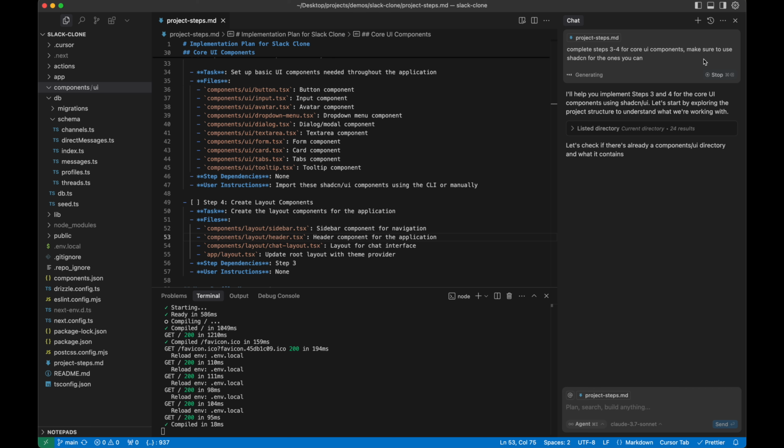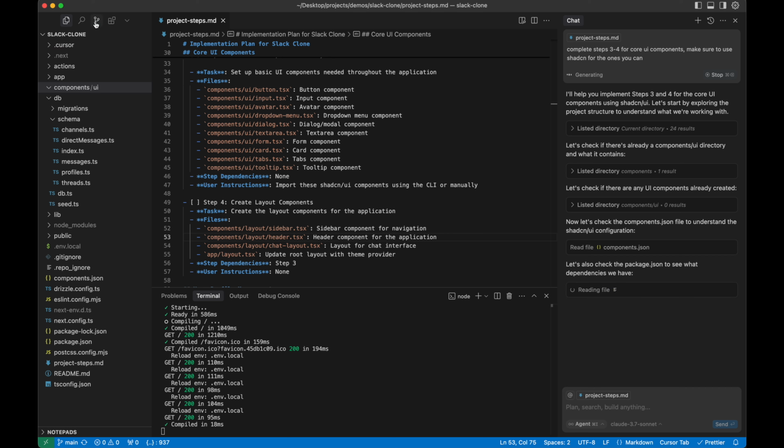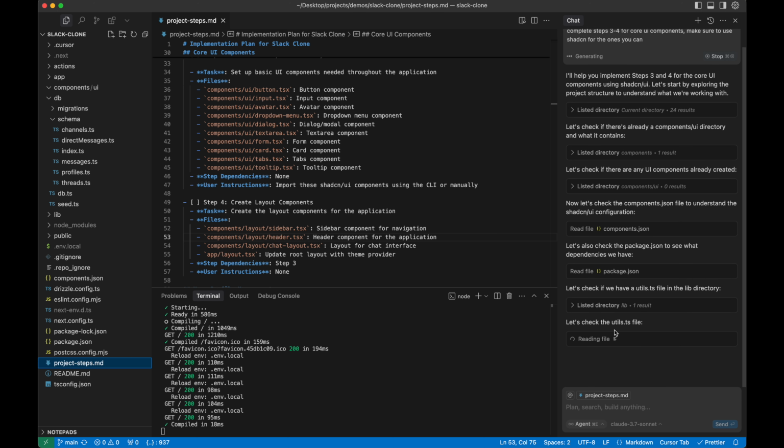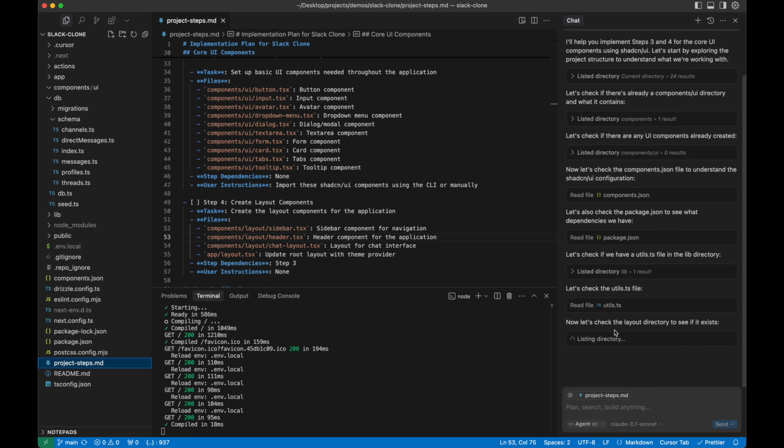So we were able to reset to a checkpoint right within the agent UI. Killer feature of cursor. It's also what you could do with version control. The way I think about it is commit major steps, and use checkpoints for minor steps. But what's going to happen now is instead of generating all these components from scratch, we're just going to use shadcn components, which is going to save us and the AI a lot of time, which it doesn't seem to want to be doing.